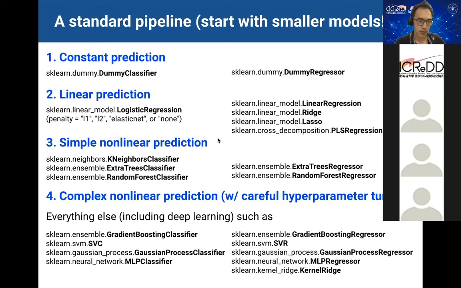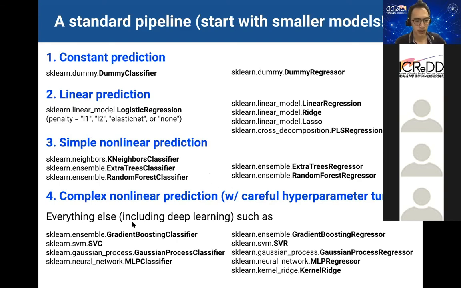Next, we should try the nonlinear models, but there are many nonlinear models, and probably we should start with the simpler ones. For classification problems, we can use a k nearest neighbor classifier, and also the extra trees classifier and random forest classifier. For regression, we can use extra trees regressors and random forest regressors. These methods have a small number of hyperparameters, and the results are not so hyperparameter dependent. So even with default parameters, these models can probably return a decent result for your data table. If a complicated model that requires very careful hyperparameter tuning is worse than these models, we can simply use these models. This is a simple answer.